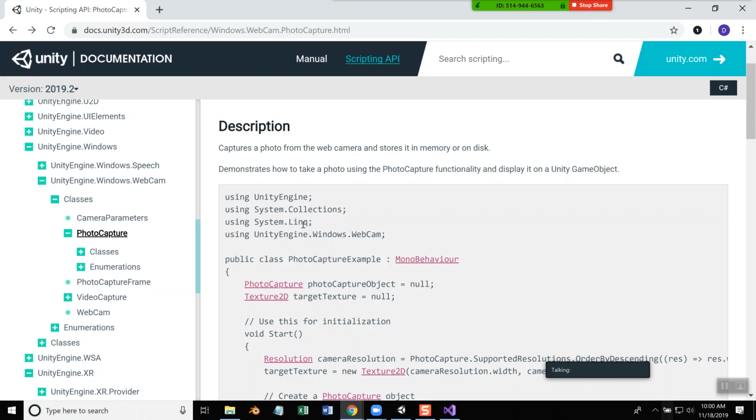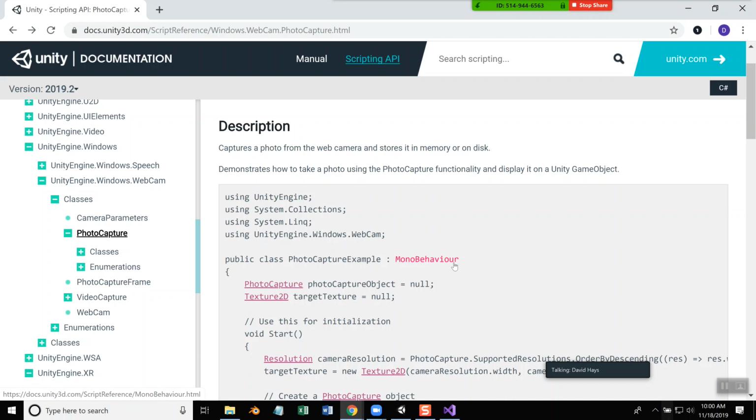Now here, this is photo capture. It gives you a description: captures a photo from the web camera and stores it in memory or on disk. It demonstrates how to take a photo using the photo capture functionality displayed on a Unity game object. Maybe you'd want to take a picture of the person they're trying to create their profile for, or something.